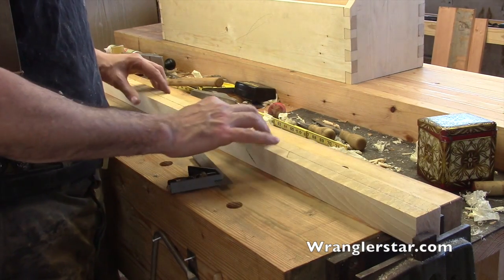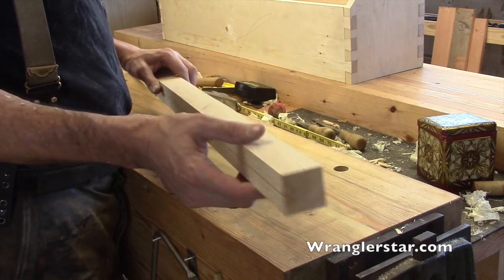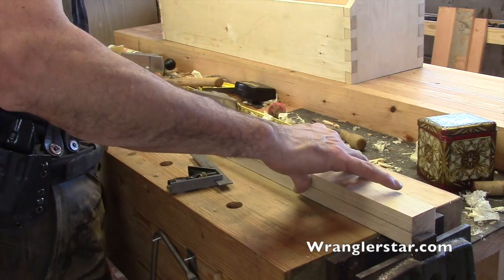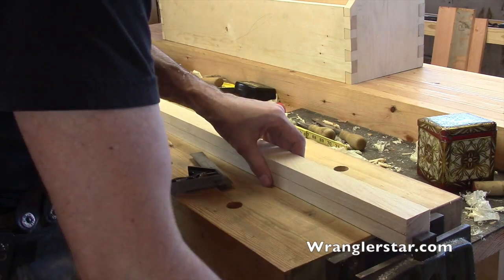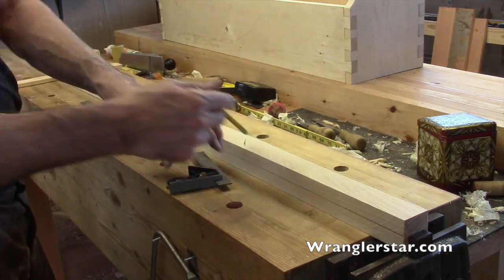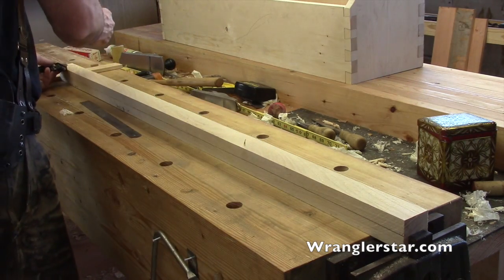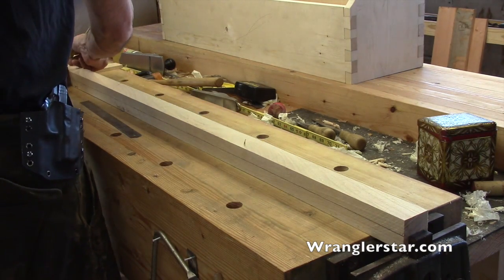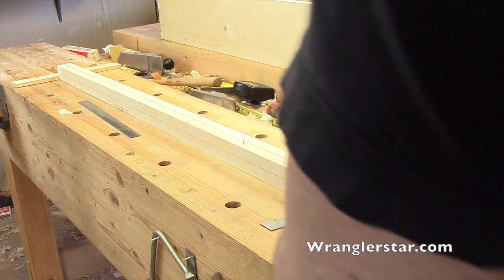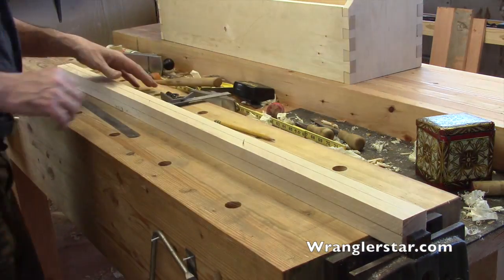So what I do when I'm trying to round stock from square into round, what I've found that really helps with axe handles is to section it off here. So I put a line down the center, at 3/4 inches on all 4 sides. So what I do is I just take my small combination square here, set it for 3/4, run that down there.